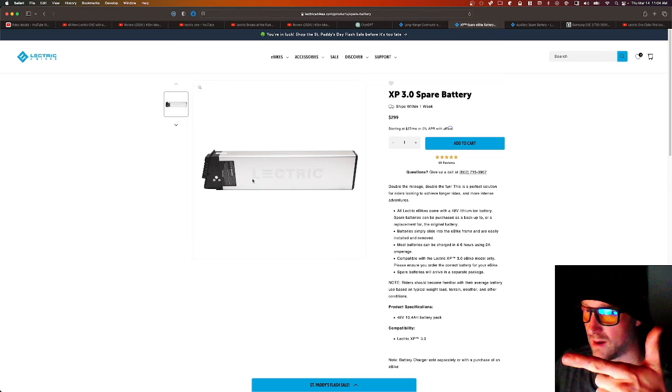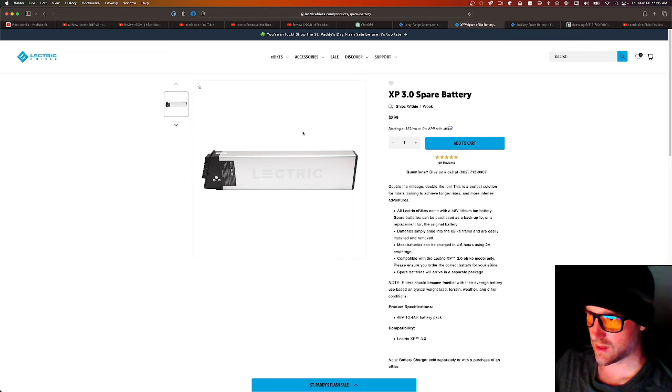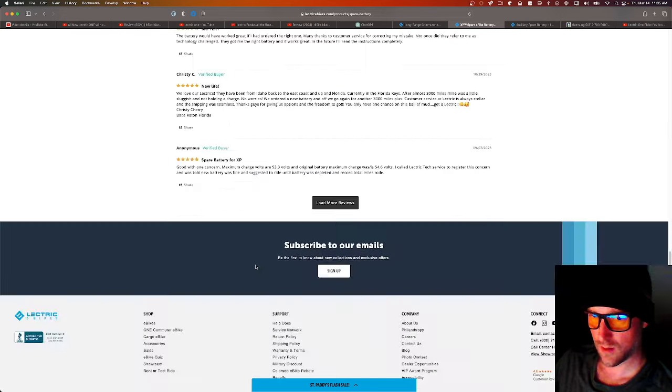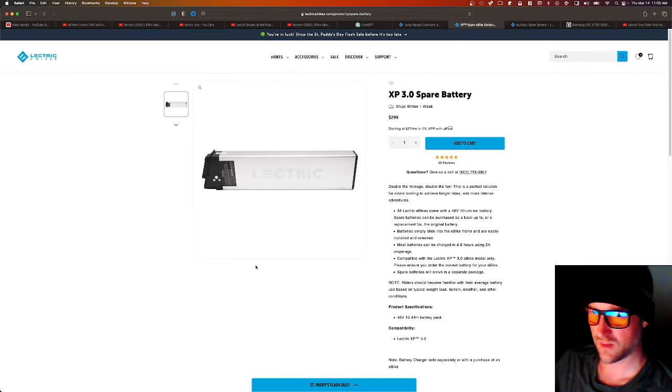I'm pretty sure Rad uses good cells in their batteries. I thought that all of the US e-bike companies use good cells in their batteries, so I wonder what kind of cells Lectric uses, because it doesn't seem to say. When they don't tell you, that usually means that it's like garbage cells. So I wonder what they're using. I'm sure it's like okay, but it might not be like Samsung, you know?